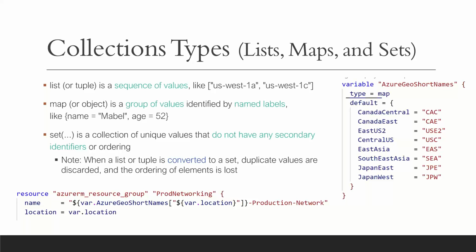So lots of flexibility around these. You can even kind of combine things together. Gets a little complicated, but the fact that you can leverage it in this example as a naming construct is actually quite helpful, right? So if your customers have a naming convention based on resource location and they don't want to have Canada Central fully spelled out, for example, because there are some name length restrictions for certain resources like storage accounts and so forth, you can use this to build a bit of a naming construct. So it's actually quite useful.